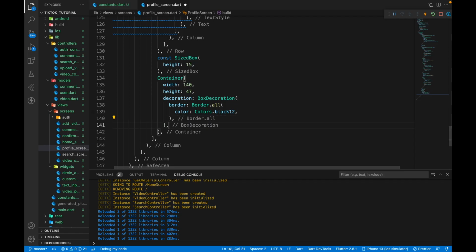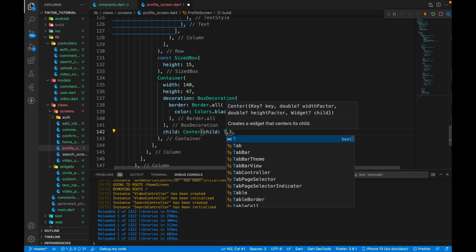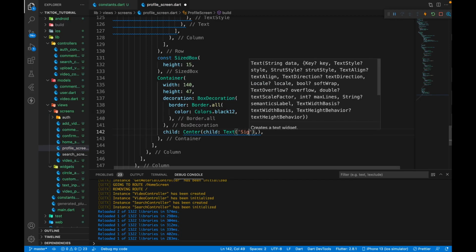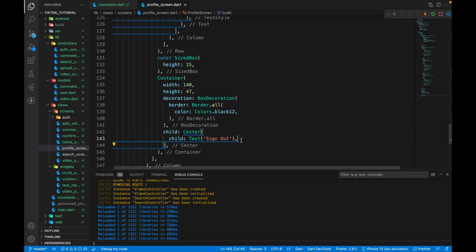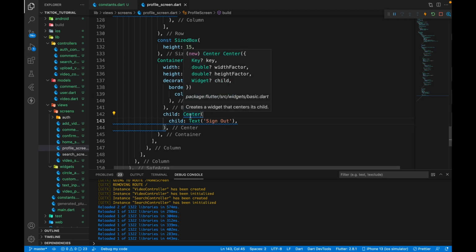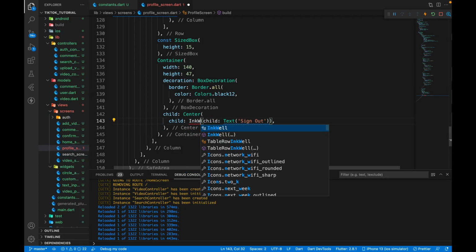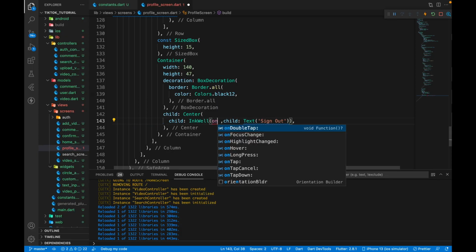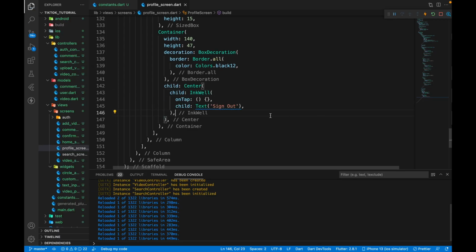Yeah. After having that, we will get out of this decoration and we'll have a child widget which will be Center, and we'll have a child, and the child will be a text which just says sign out. This is going to be conditionally rendered, but we'll look at it after a while because this might even change into follow or unfollow. And since this is going to be clickable, we need to wrap this with an InkWell widget. So we wrap with a widget called InkWell, and we're going to have an onTap, and then we can save this much. Let me format this document.